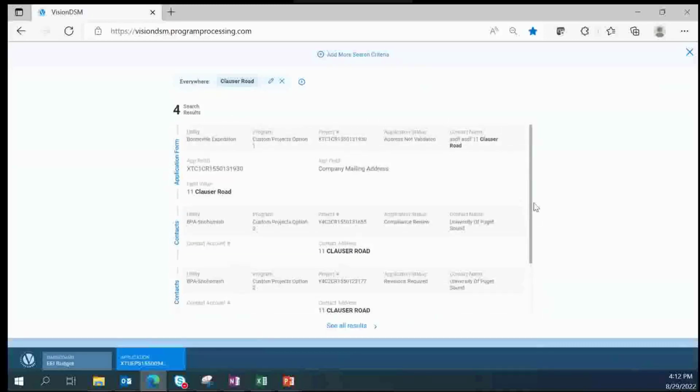You may want to start searching around and opening these so you're able to see if they're the result you had hoped it to be. There is some additional identification information in here that may hone in on your results, including the utility, the program, application status, contact name, and then the app ref ID is also located here, but this is not as relevant to the customers.